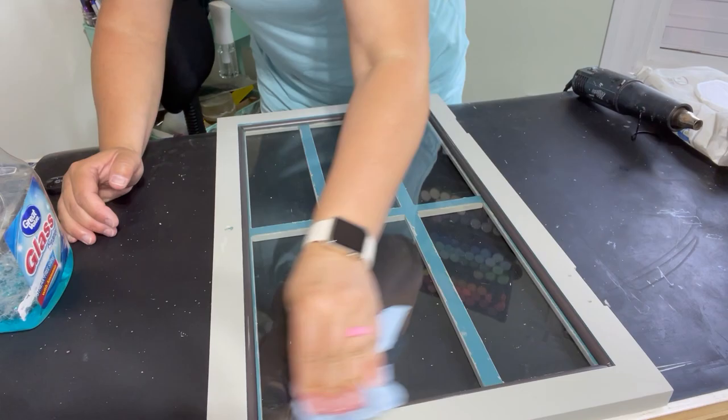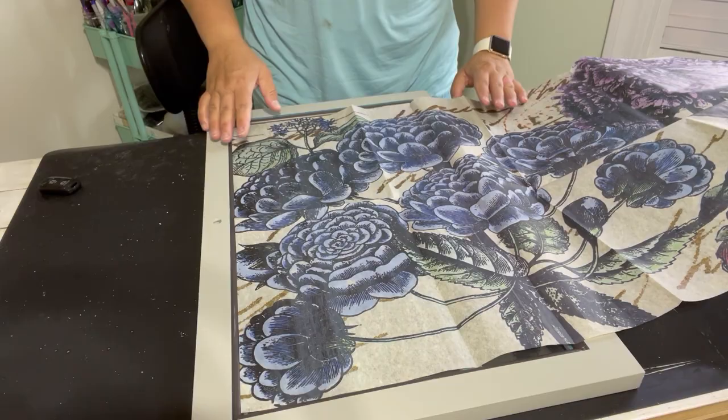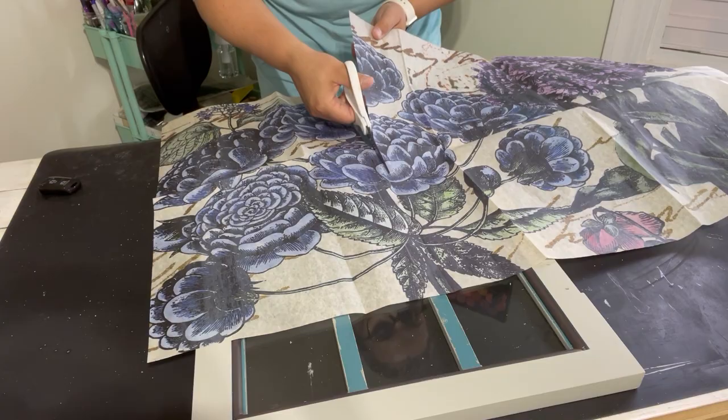So this is that paper that I was telling you about that has those bright blue flowers on it. And I'm just going to measure it out, and cut where I need to. And I'll do that twice since there's two doors. And then there'll be a little bit left over, and I'm going to use those pieces on the top.